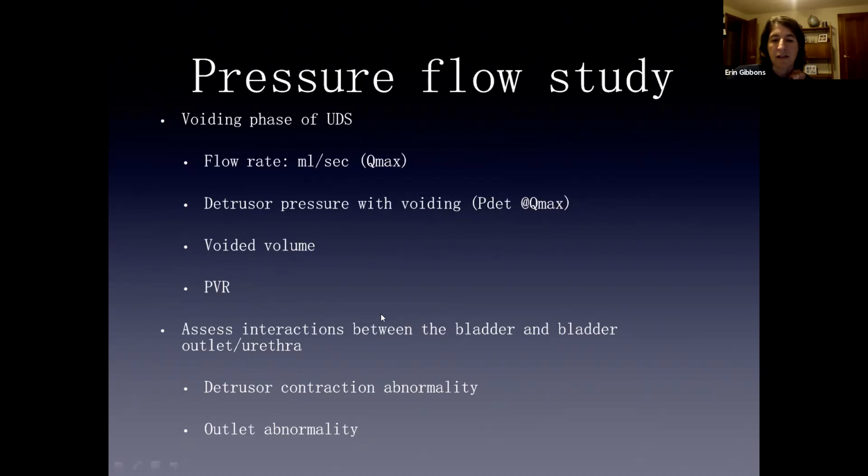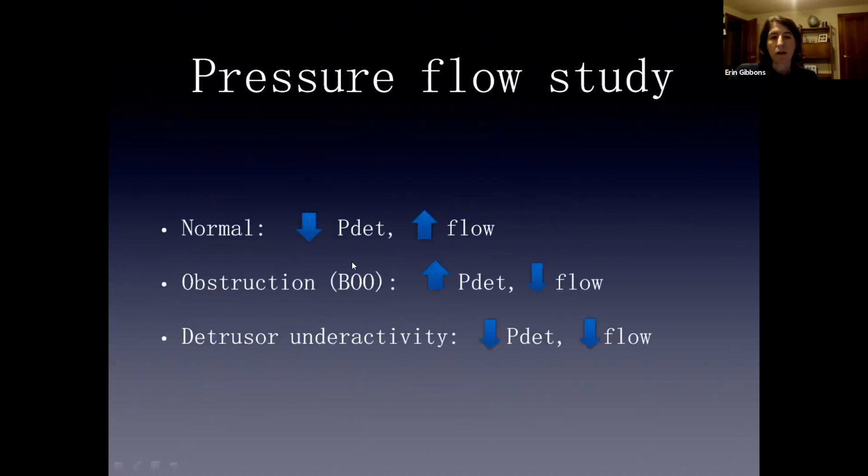And so you're trying to assess the relationship between the bladder muscle, the detrusor muscle, and the outlet, or the sphincter, or the prostate with respect to BPH. So in a normal functioning lower urinary tract, you should have a good high flow of urine, and the bladder should not have to work very hard to push it out. So a low detrusor pressure with a high flow. With bladder outlet obstruction, BPH, even detrusor sphincter dyssynergia, you're going to have an increase of the detrusor contracting, and it's going to be pushing the urine out very slowly.